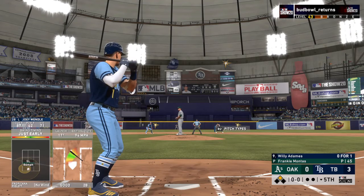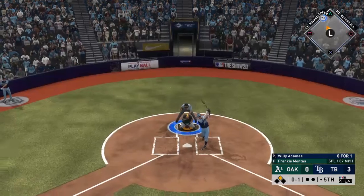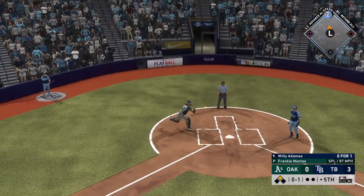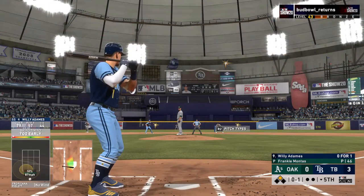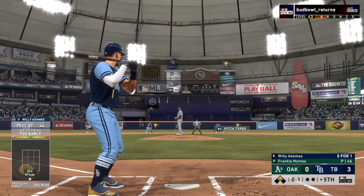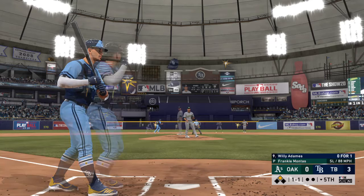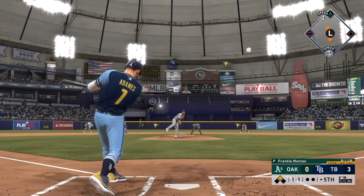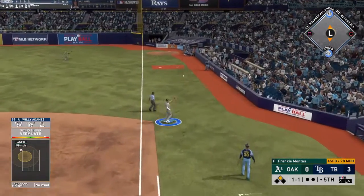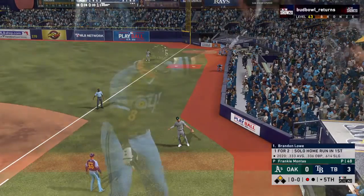Now batting, the shortstop, Willie Adames. Into the box, Willie Adames. 0-1's the count. 3 runs, 7 hits, and no errors for Tampa Bay so far. And that misses 1-1. Great game plan so far by this offense. They're not chasing any of those breaking balls out of the zone. This pitch is popped up. Olsen is over, and he's got it for the first out of the inning.